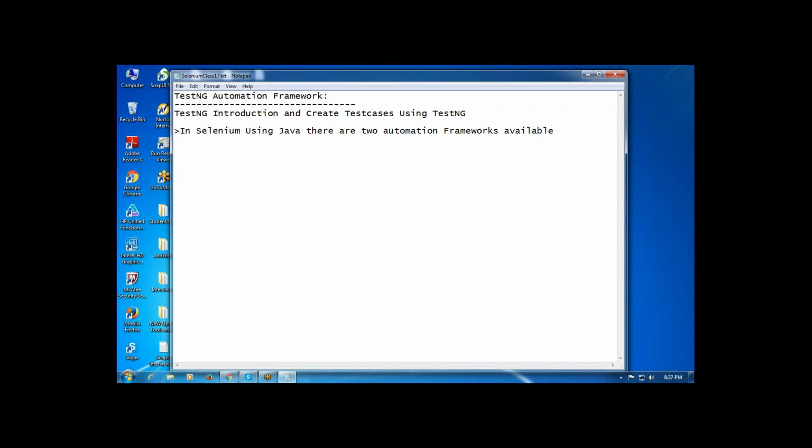One is JUnit, second one is Testng. Here we will concentrate on Testng introduction.